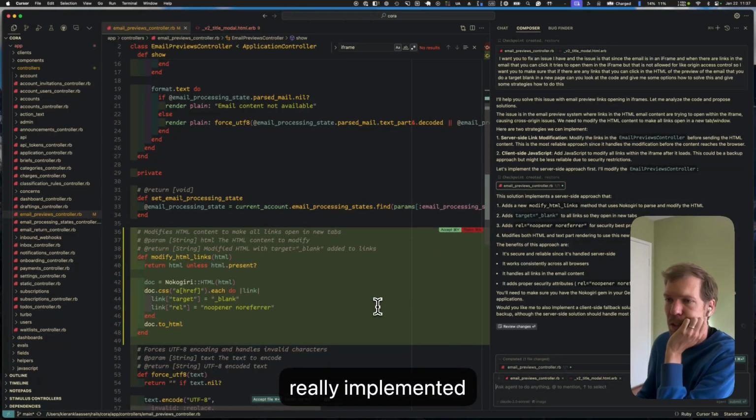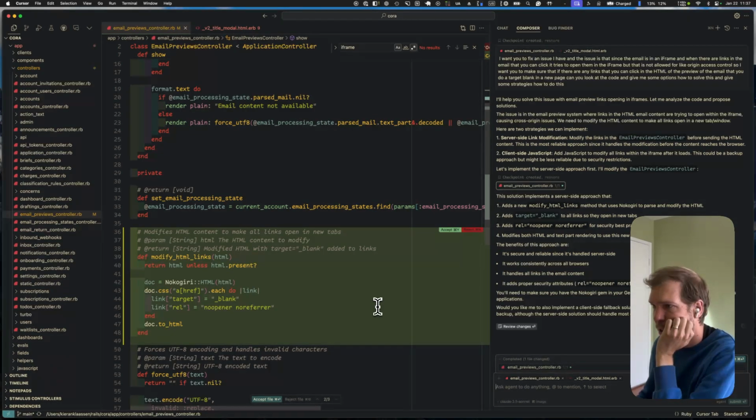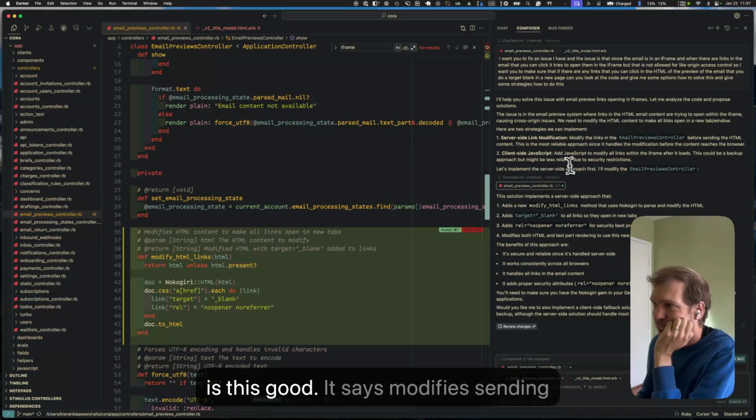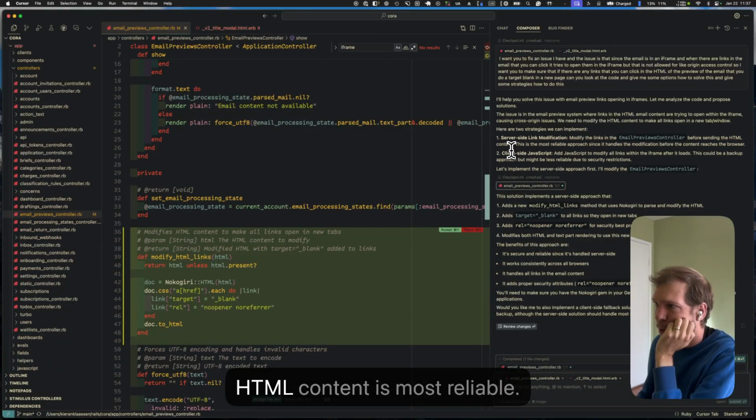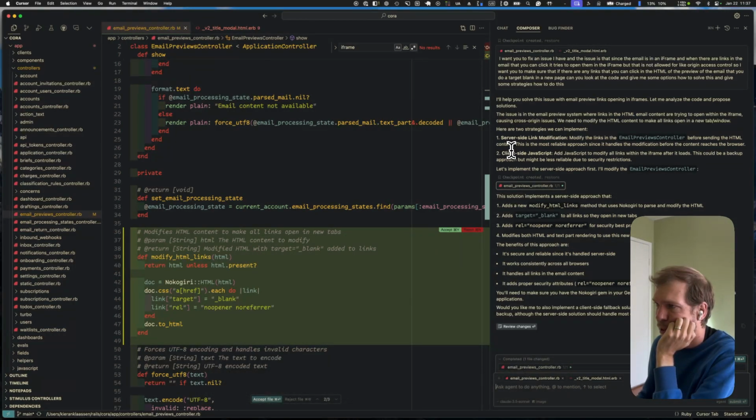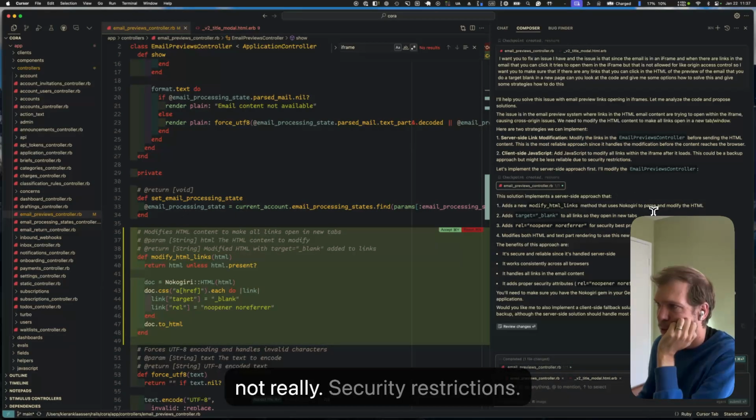I already implemented this. Is this good? So it says modifying the sending HTML content is most reliable. Security restrictions? Not really, there are no security restrictions.